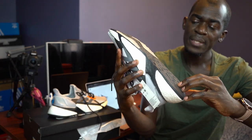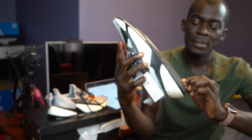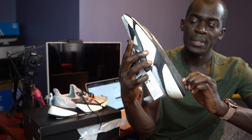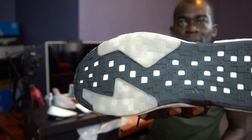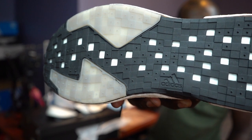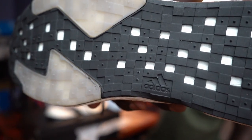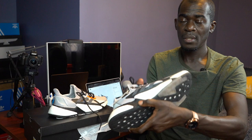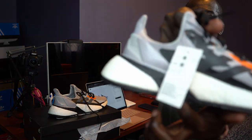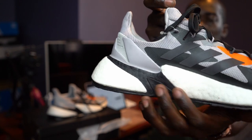At the bottom there are some grit-like details — it feels almost like spikes but it's not, just little raised nubs that can actually come off. You have the Adidas logo as a little detail right there on the three stripes. The three stripes are on the side in detail, and then the boost and the outsole below.